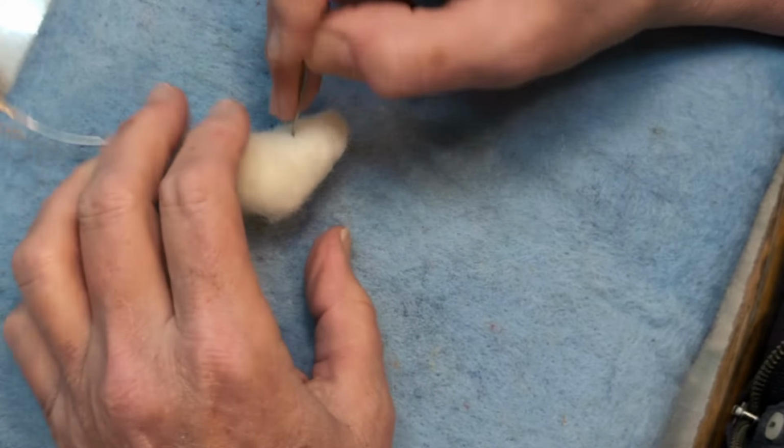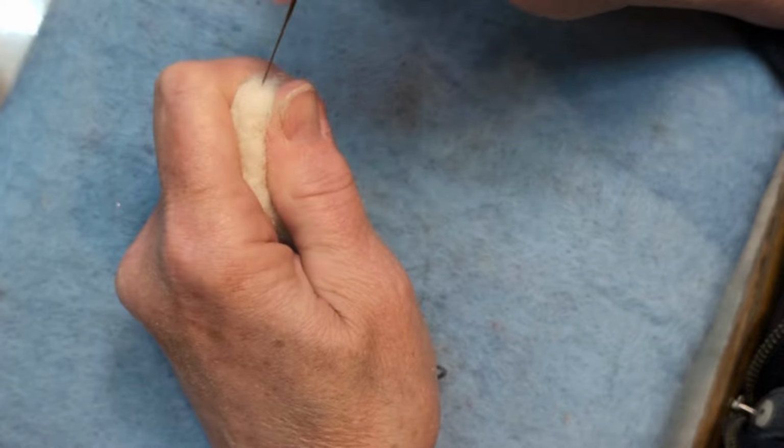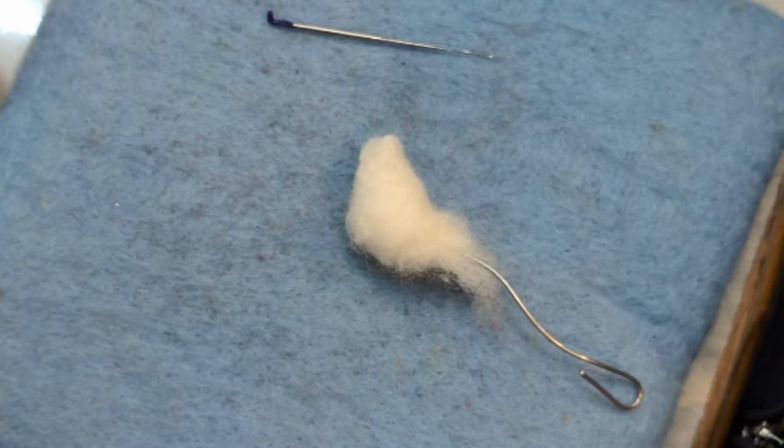So you can see I'm making the triangle this way and this way, and then this end is flat. I have my wire right there, and I'm going to need to wrap a little bit more.